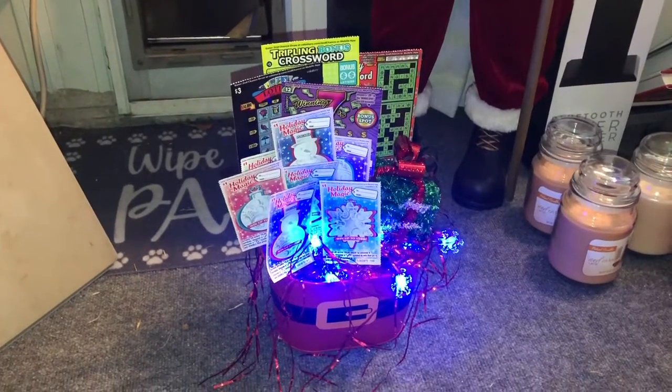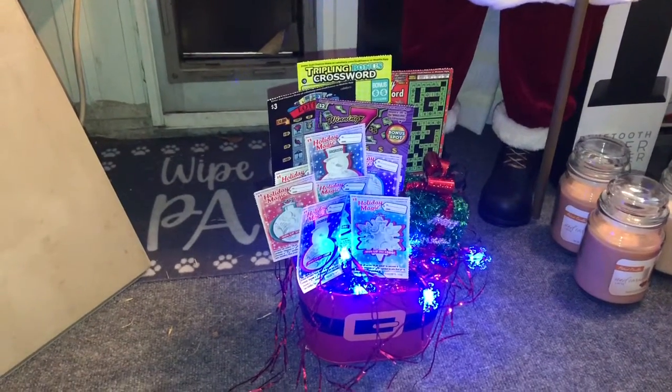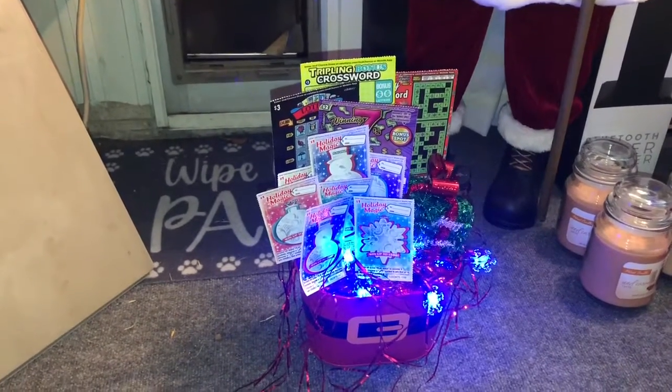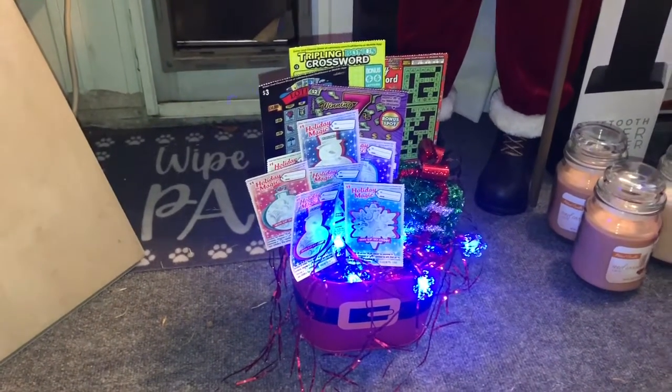Now I am working on raffle gifts for my toy drive, and what I mean by raffle gifts is everybody that brings a toy into the toy drive when they come visit, they get a raffle ticket and they are eligible to win prizes. So I have gift cards, I have all kinds of stuff planned for them. But one of the things I would definitely want to do was this lottery ticket bucket.